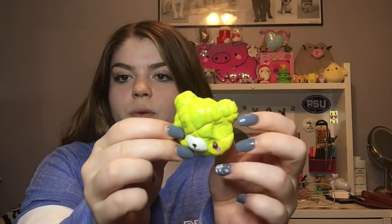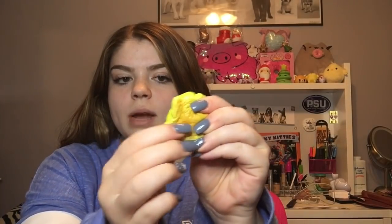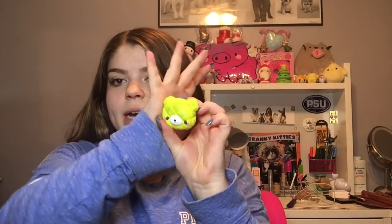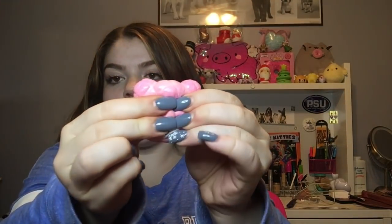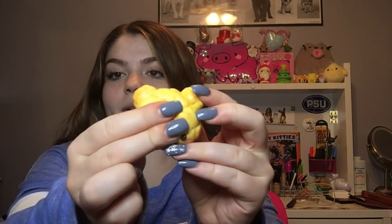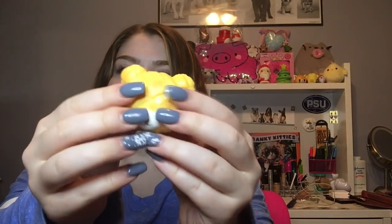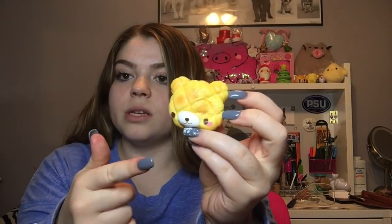I also got all three of the mini melon buns. First we have the green one which has a really nice melon perfume scent — it is so nice and soft and really tiny. Here we have the pink one which has like a strawberry perfumey scent, and the orange/yellow one which has a really nice citrus scent. I love this smell so much — a lot more than the Punimaru citrus scent from the foxy one.